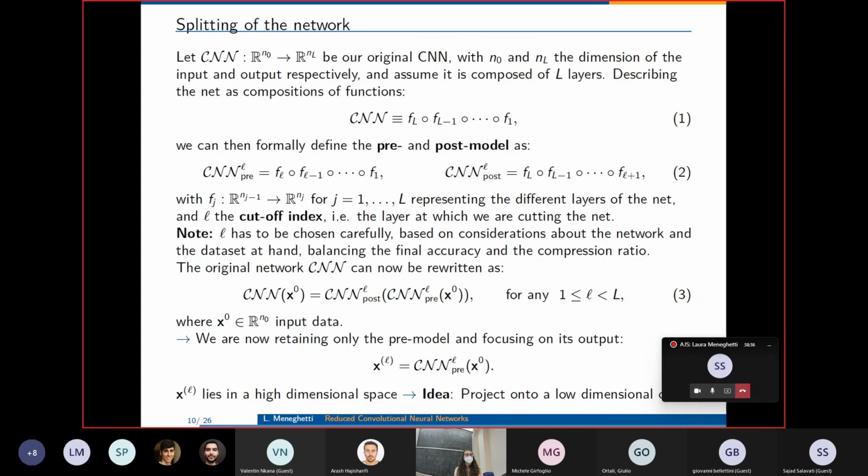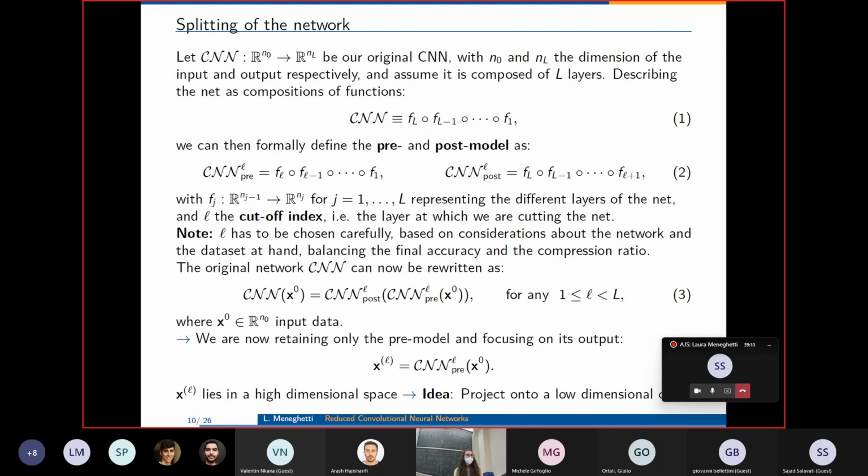This index at which we are cutting the net is called the cutoff index, and it is very important because it defines how much information we are discarding and how much information we are retaining. So the choice of this index is very important. Usually, in our case, we have to make a trade-off between the accuracy we want to achieve from our reduced network and the compression ratio that we want to achieve.